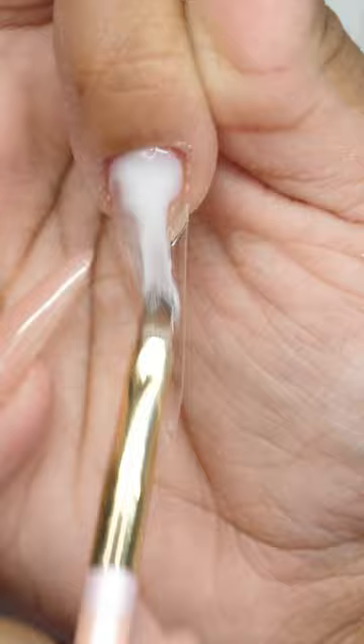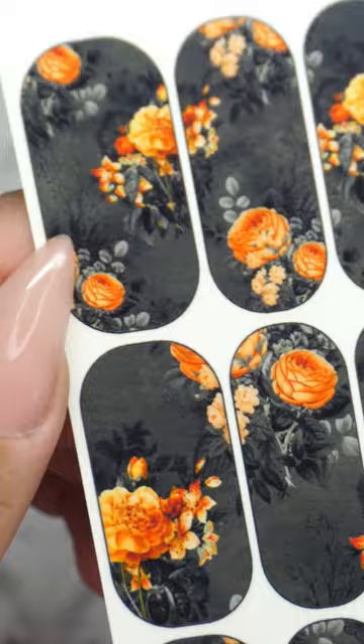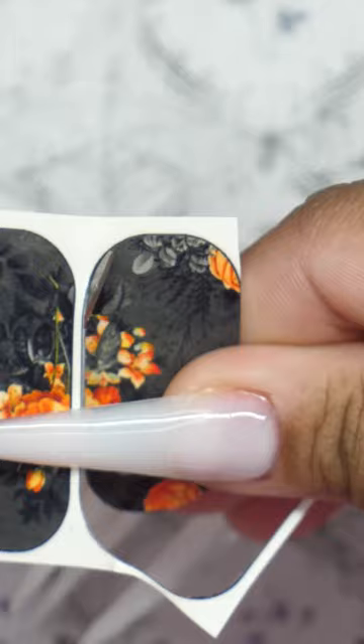This probably has got to be the easiest nail design that I have ever done. We are in Halloween season and of course I wanted to create something that was super easy for you guys to achieve as well. I bought these nail decals from 77 Nails Decals and they were so easy to work with — it was like a dream.